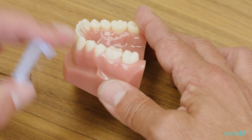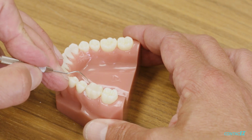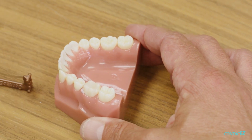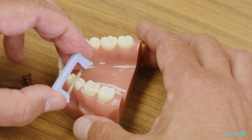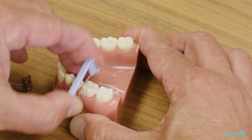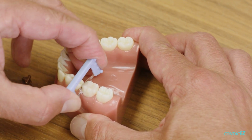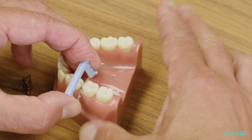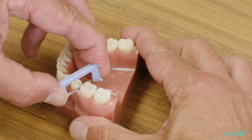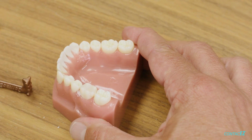If it was an amalgam, you could shoot a bite wing through there and see how it looks. If it's a composite, you can check again with your Explorer. Ooh, that's feeling better. Just a little bit more. And remember, I'll still be able to do some shaping with my gold strip once I get through there. But here it's more of a vertical motion, trying to cut down. Picture an overhang, a little donut of material at the gingival margin that I'm trying to cut through.